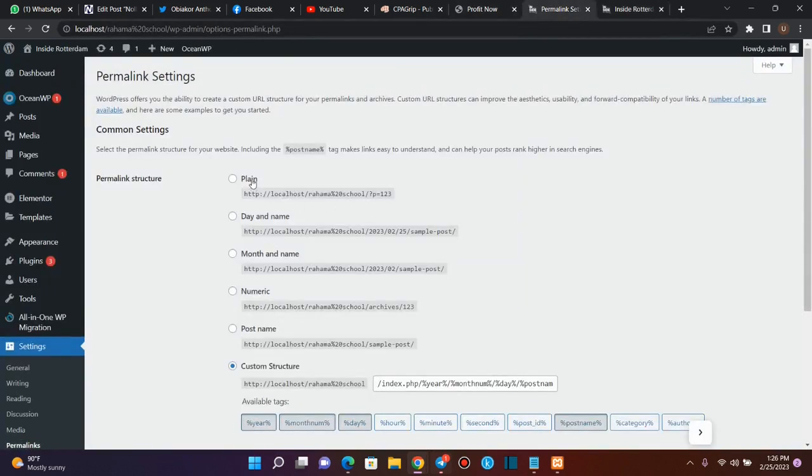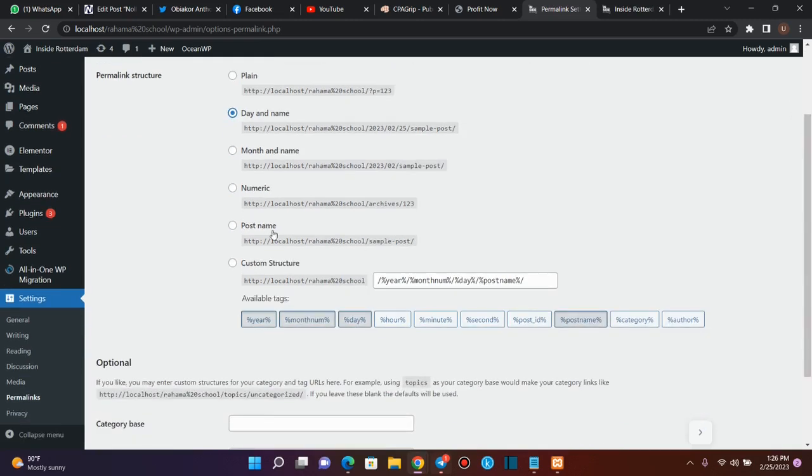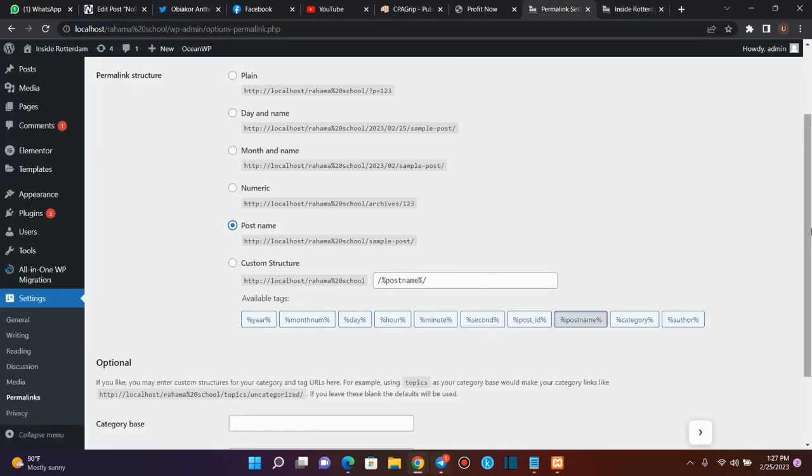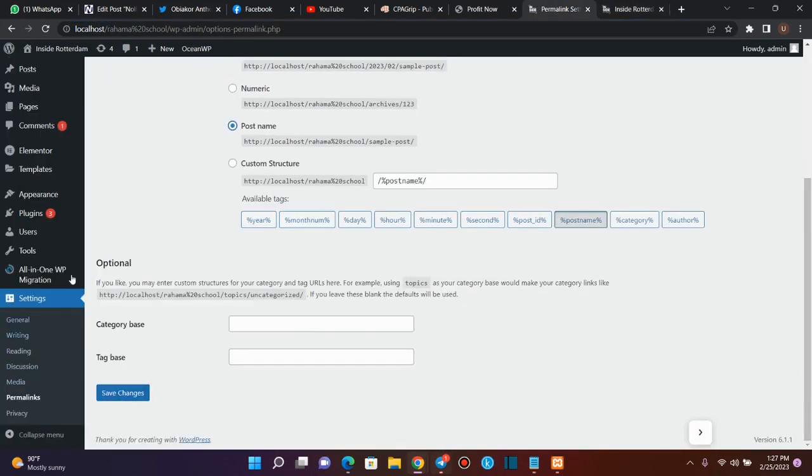Like if you want your post to be plain like this, it will come out like this. If you want your post to be day and name, it will come out like this. But I prefer you use post name, the name of your site slash the name of that post. So if your post is about United States, it will just be yoururl.com slash about United States. So after you've done that, you hit save changes.